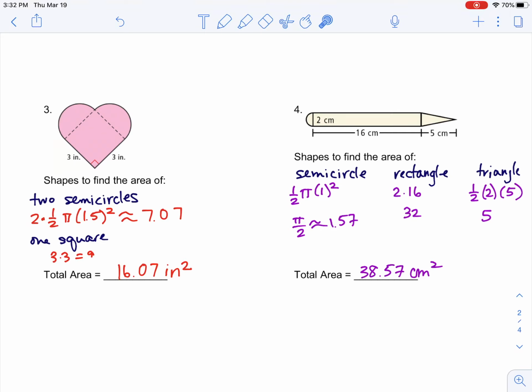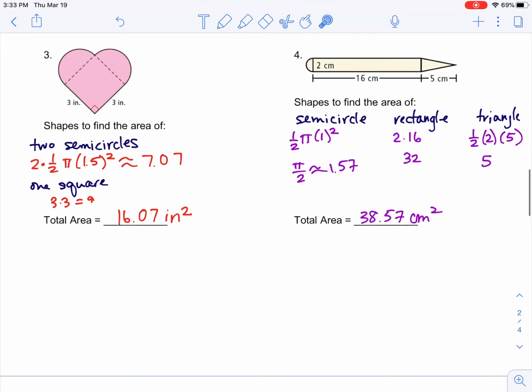All right, this pencil-looking shape has a semicircle, a rectangle, and a triangle. So semicircle, rectangle, triangle. And I'm just using each one. Half of the diameter would be 2 divided by 2 is 1 for the radius. And base times height for the rectangle. Don't forget a triangle has 1/2 base times height. The base is this way, and the height is that way, which is a little bit strange. Still in all, I add those 3 values together to get my total.